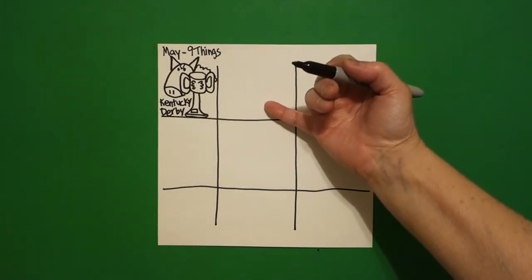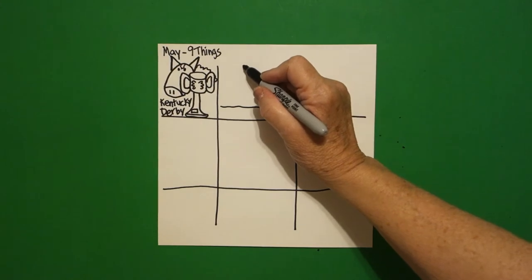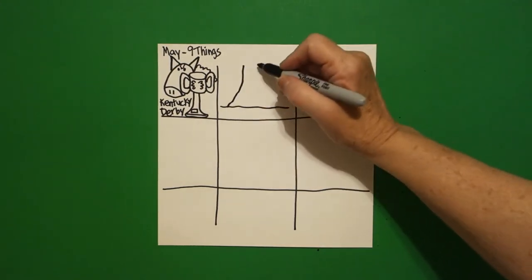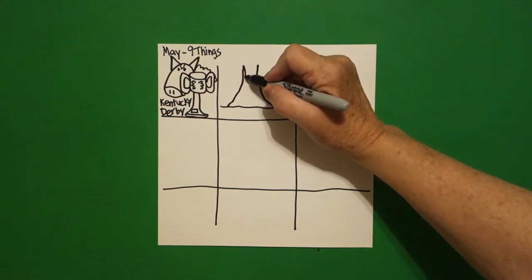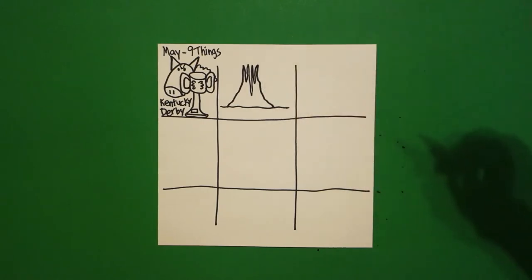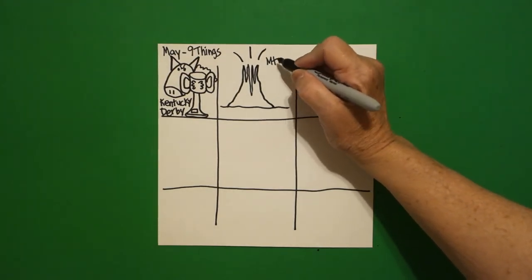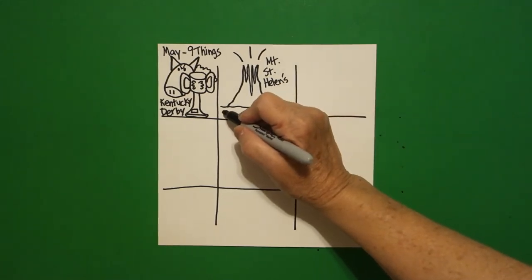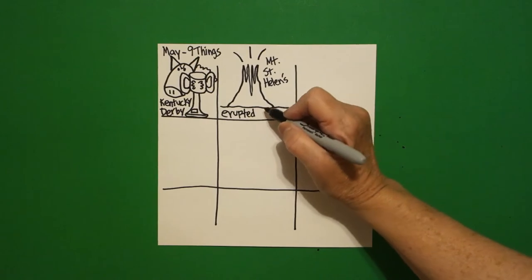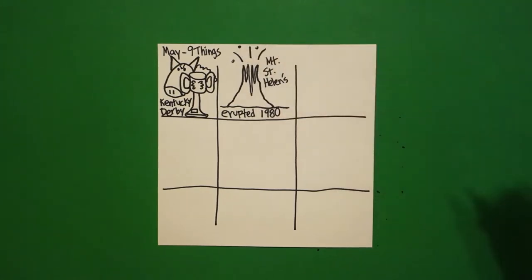Okay, now let's come over here to this box, and let's just draw a wavy line across and leave it floating. Come back to the left up here, and we're just going to go straight line, curve line out, connect. Next to that, on the right, straight line, curve line out, connect. Come up to the top, and we're just going to go up, down, up, down, up, down, and 1, 2, 3 curved lines. This is Mount St. Helens, a volcano that erupted in 1980. Okay, so these are, let's add some little baby circle, so it looks like it's exploding. This will look more realistic when we color it in.